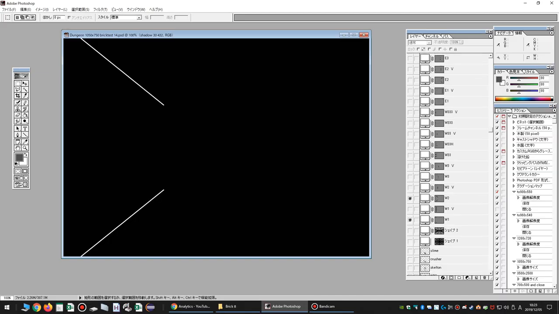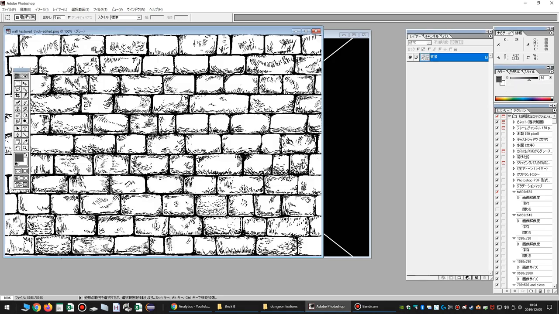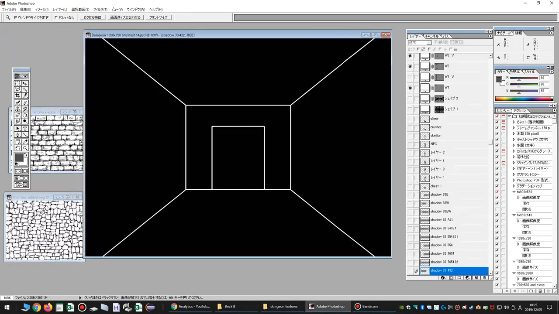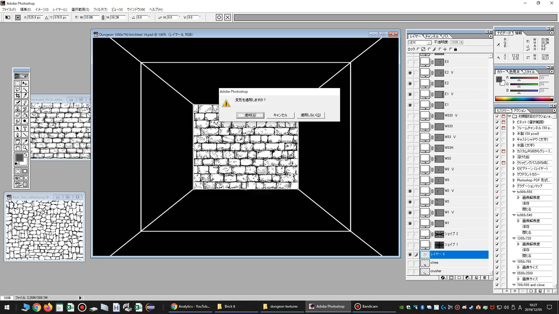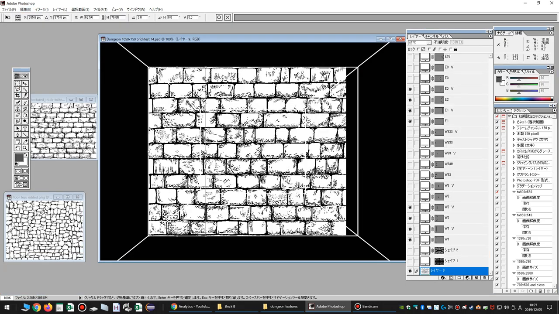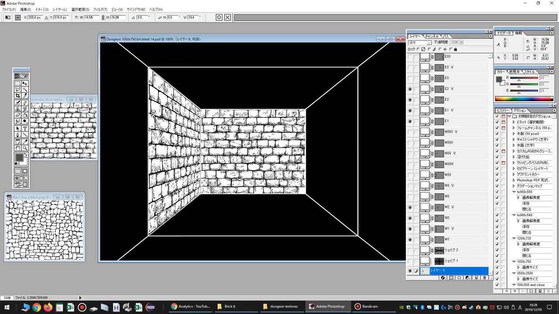So I started to do some experiment behind the scene. I showed Henry some sample texture images and asked if he can draw something like these, and he said, sure, no problem, and drew several versions of wall and floor textures. So I started to implement these to my wireframe dungeon, and I think it worked well. Actually, it worked better than I had expected. Anyway, let me show you the result.